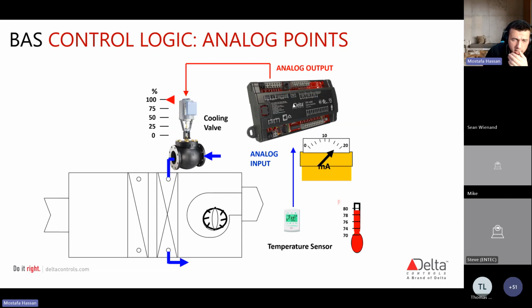So again, the temperature is high. Now the valve position is ranging between 0 to 100, depending on the voltage that's sensed, right? Now this can be calibrated to temperature, right? So this is what's calibrated to temperature. Now we have a range of temperature you don't want to surpass, you don't want to go below. So that's what you're going to calibrate this to. And then depending on that, the valve will open and close proportionally. This is why it's an analog point.